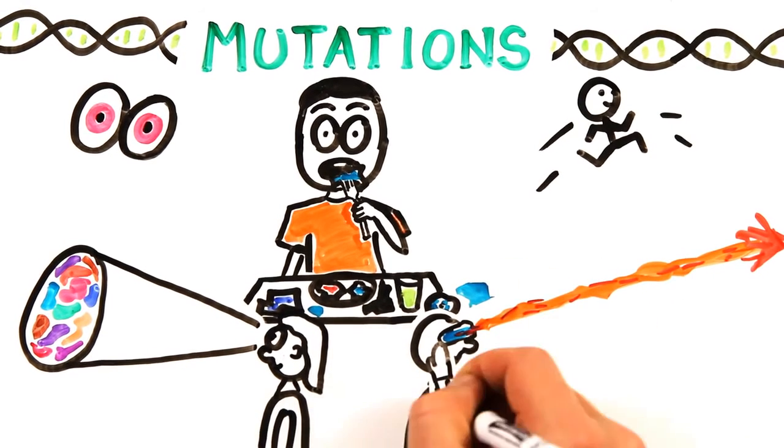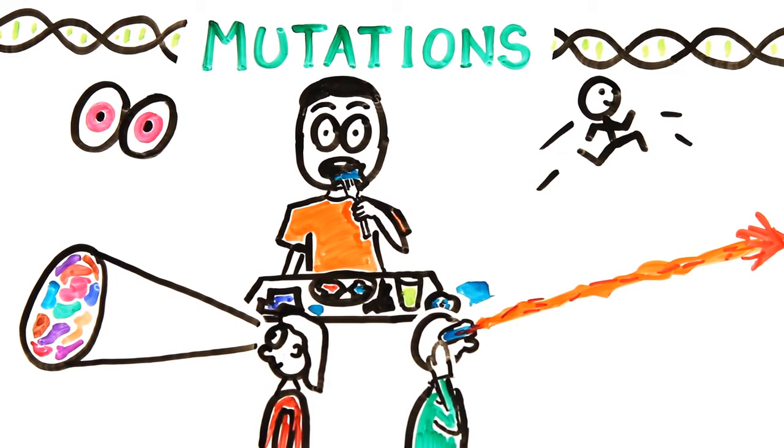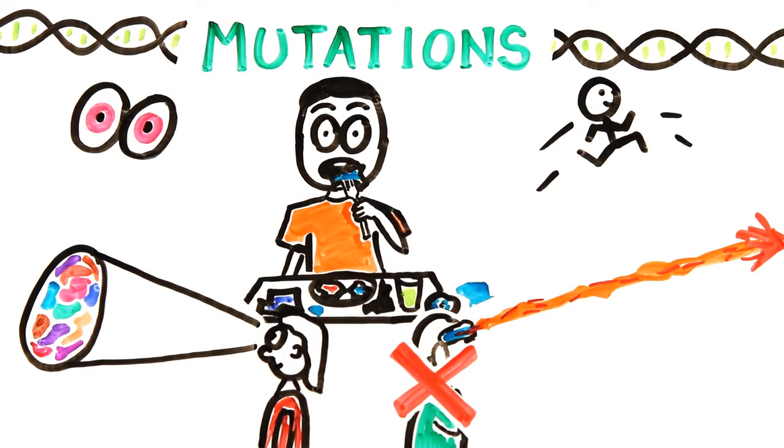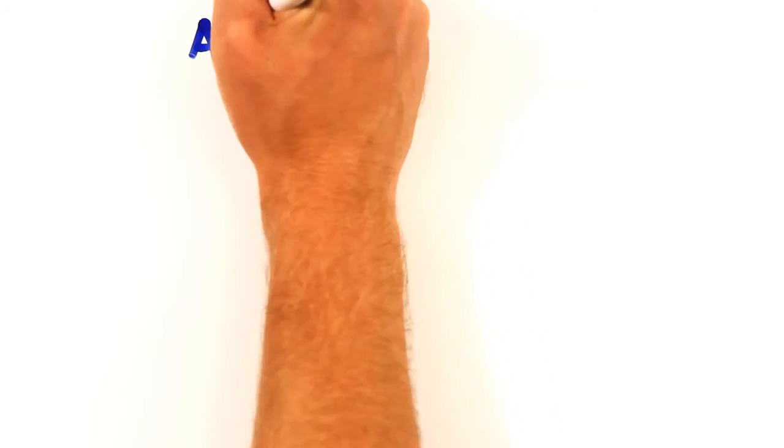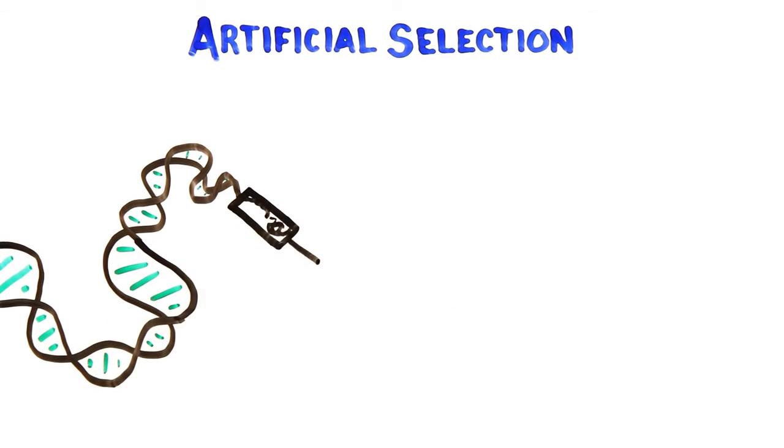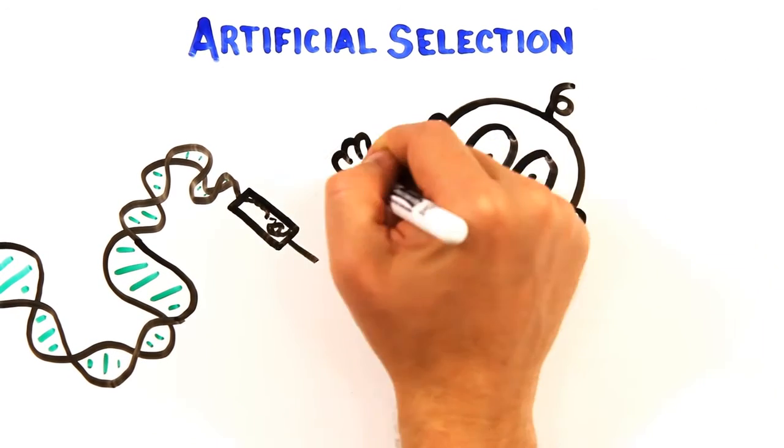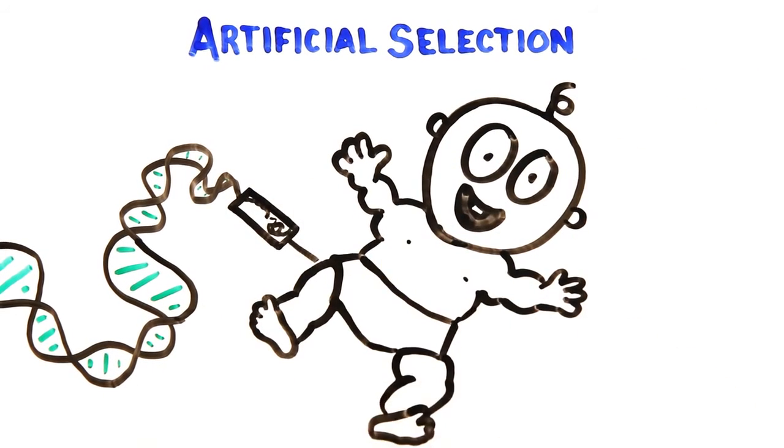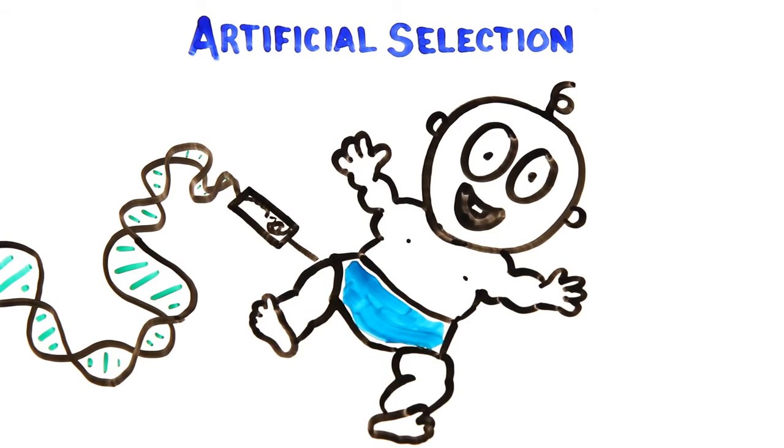But these traits are only likely to persist if they have some selective advantage. So don't expect a mutant School for the Gifted anytime soon. But artificial selection or human influence changes will likely drive most of our evolution. We'll modify our baby's genes before birth to eliminate diseases they may carry or include desirable traits for our offspring.